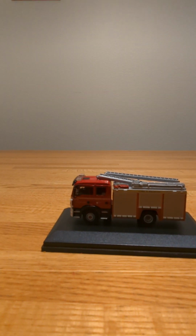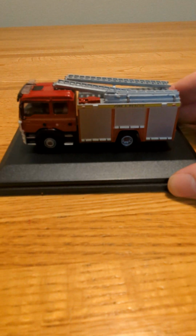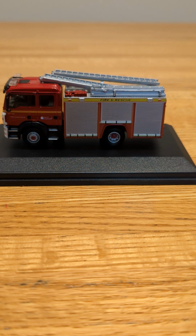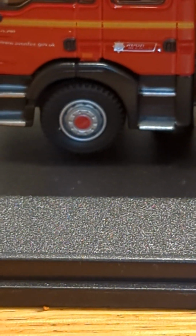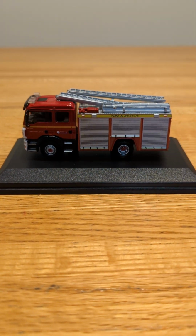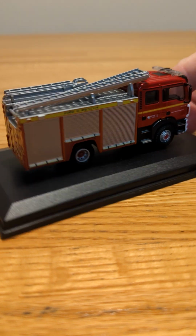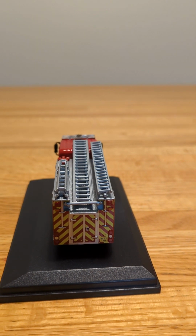And I have to say, this is actually quite an interesting look, a different version or model, I should say. Kind of looks a little short, not real big, 1:76 scale, but definitely different from the Scania version. And right along by the door it says Avon Fire and Rescue, and then avonfire.gov.uk. Got the same compartments as the Scania one did, as well as the ladders that you see right here down on both sides, three different ladders, which I think is pretty cool.